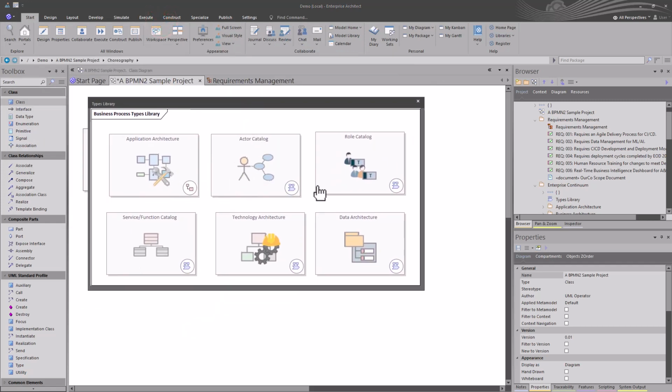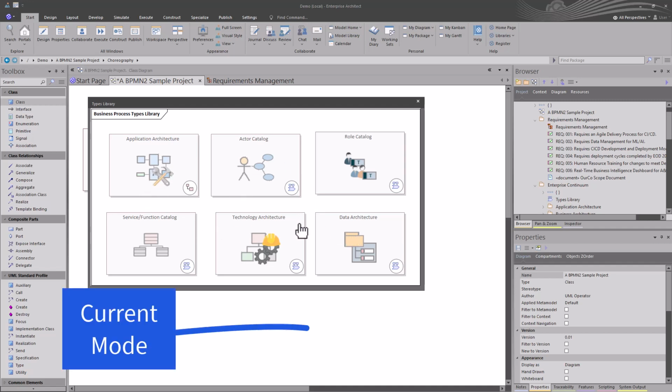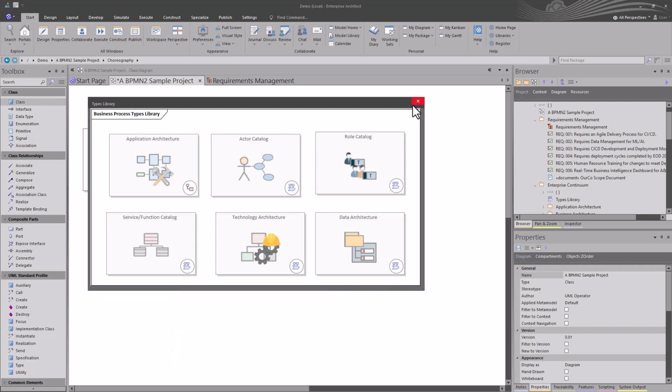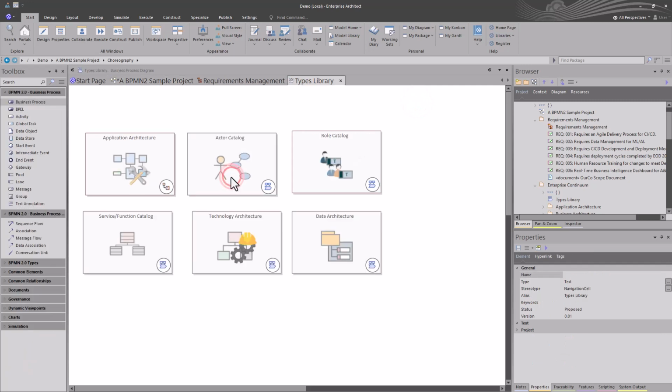So as we're going through our elicitation, our engineering exercise with our client stakeholders and other stakeholders, we're trying to build an understanding of the current mode of operations as we're moving to the future mode of operations, whatever the target is, and what the gaps are between those. A lot of our architecture, a lot of our requirements, may be existing, already implemented. So you're trying to find out, okay, what's changing? What are we doing? So let's start with the actor catalog, right?